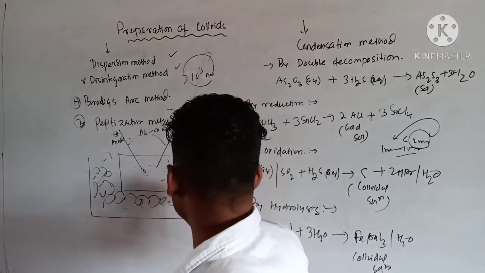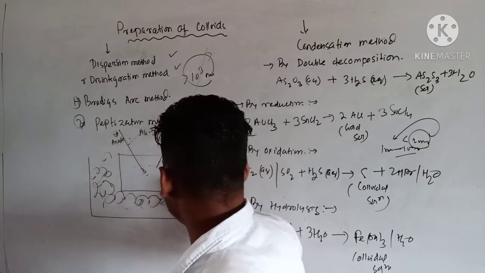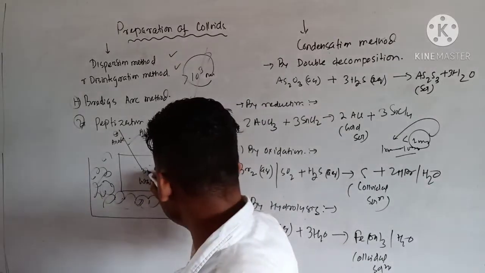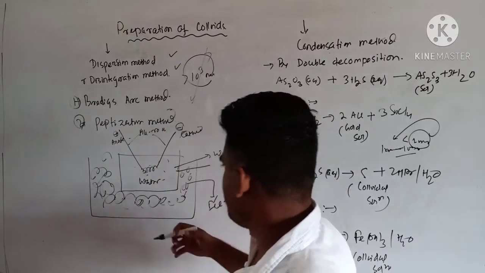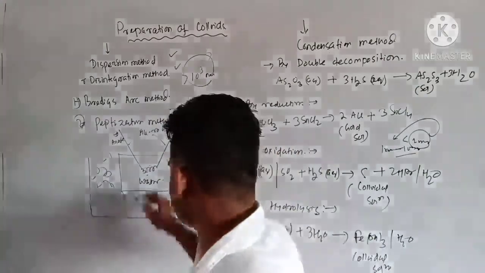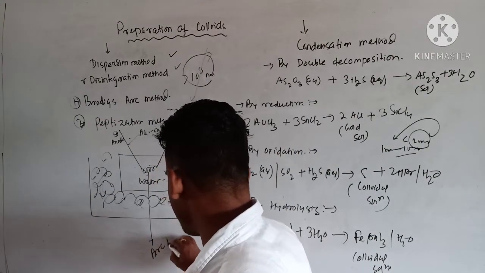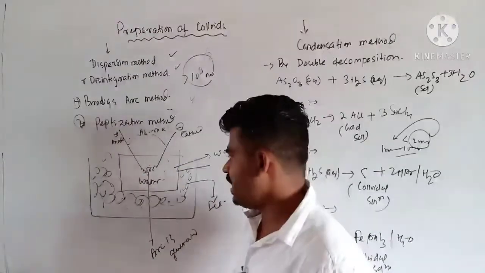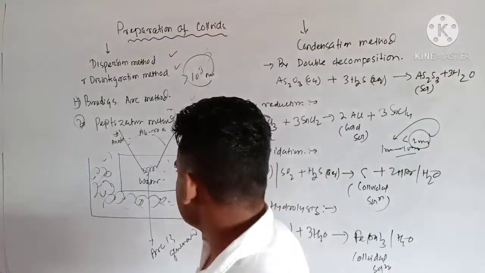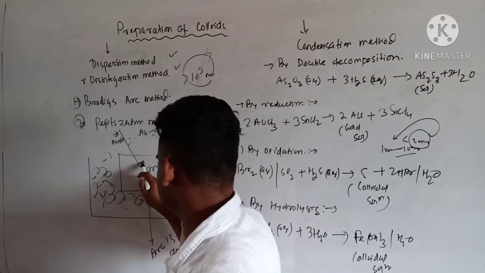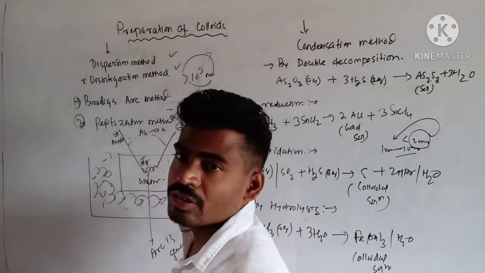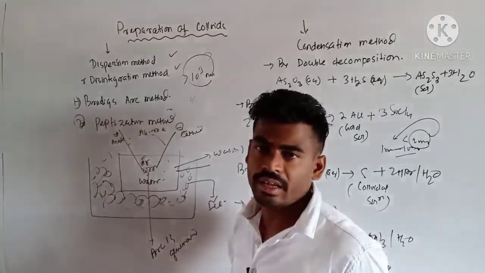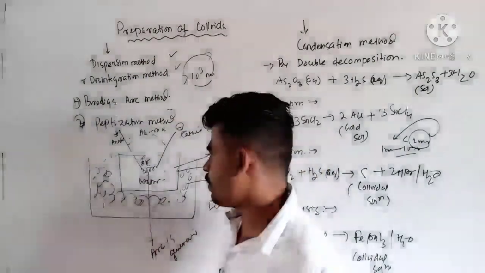Now if a high potential voltage is applied through this container, and here you consider water, then an arc is generated over here because you are applying high potential through these gold electrodes. Due to such high potential, there is the liberation of gold vapors. If these are vapors, they can go above, so no profit will be there. We can't get gold salt, so we need to condense these vapors.